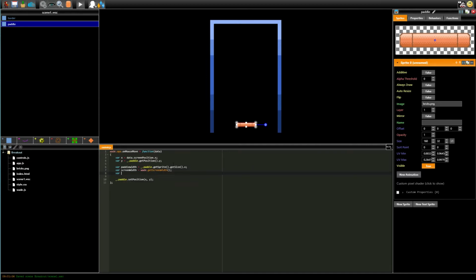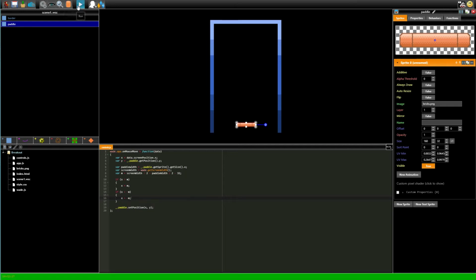So the maximum, let's call it m, the paddle can move in this direction, for example, is going to be screen width over 2 minus paddle width over 2, so half the screen size minus half the paddle size, minus a little bit to take into account this blue bit of the border, which I'm guessing is about 32 pixels wide. And once we've got that, if x is greater than m, then x equals m. And conversely, if x is less than minus m, then x equals minus m.